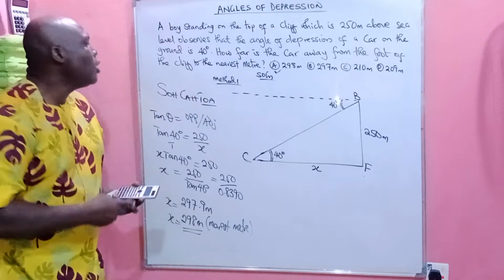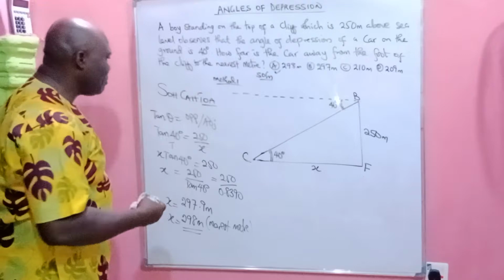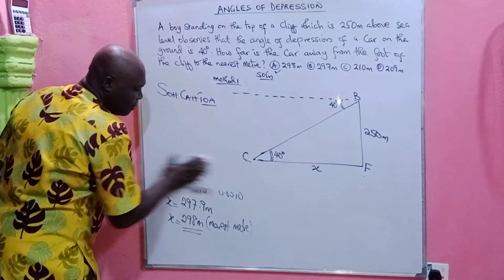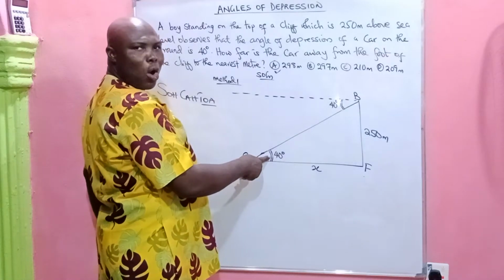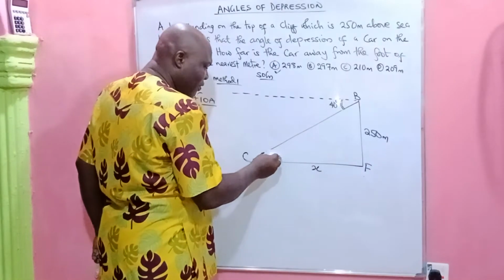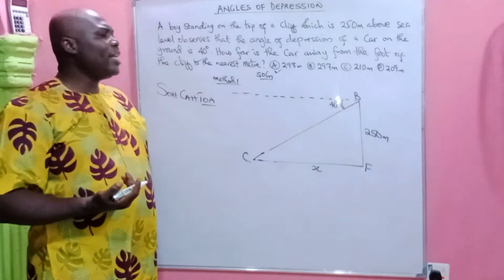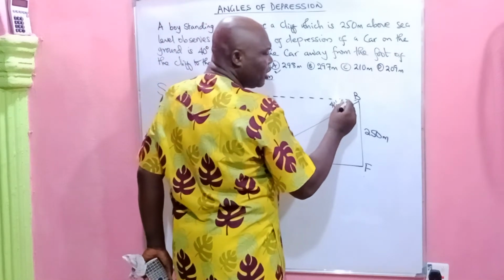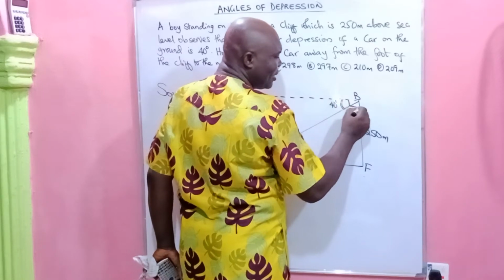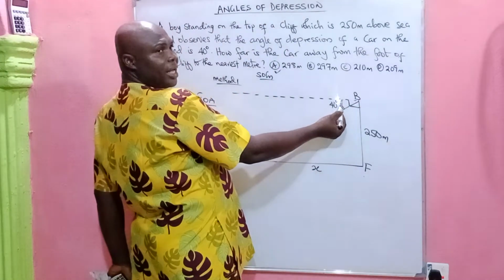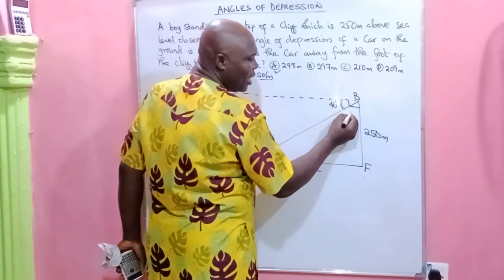So that's method 1. Let's try method 2 to see if we still get the same answer. In method 2, I will not consider the alternate angle. I will just leave it this way. From this point to this point is 90 degrees. That's a box, that's 90 degrees. If here is 40 degrees, what will I add to 40 to make 90? So here will definitely be 50 degrees.